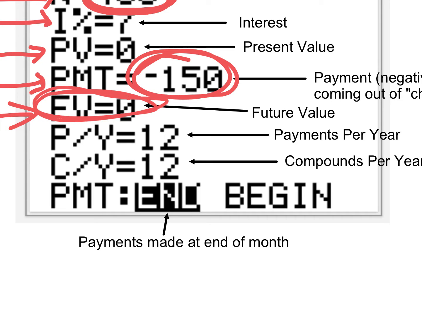What you do is you go on top of that. Everybody arrow and get the cursor right on top of that. And then you do this thing called alpha solve. Do you know that there's a solve key right above enter? You may have never used it before in your life. Right above enter. You see the word solve? So you hit alpha and then you hit the enter key and that does solve. Now, on your screen, it should have said what the future value is.